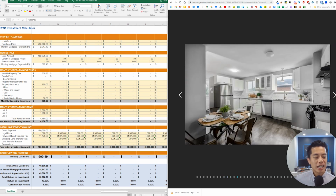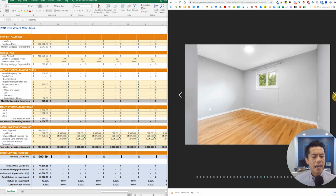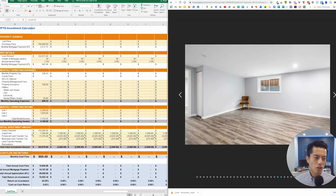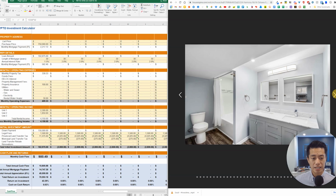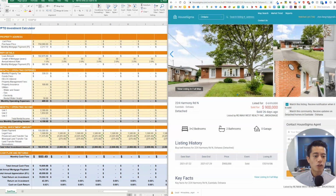And you can see here, very nice property. It probably rented out very well. This is the one that we didn't buy. And there's also 2 bedrooms downstairs, I believe. And this one's done quite well, really large bedroom. So I think this one's a little bit nicer downstairs than the one my client bought. But again, I'm just using it as an example to do a comparative analysis for you. So, that's the property. Very nice. So it sold for $900,000. So how do you grow your portfolio?